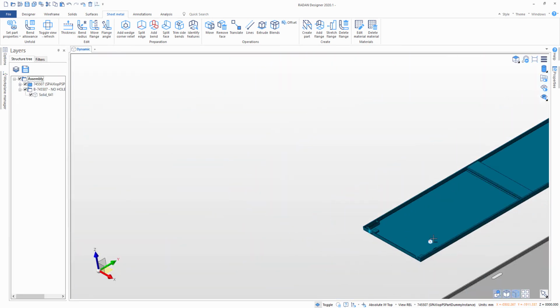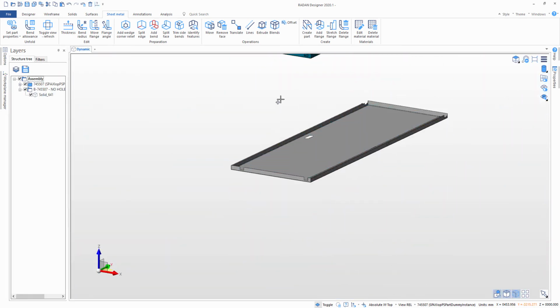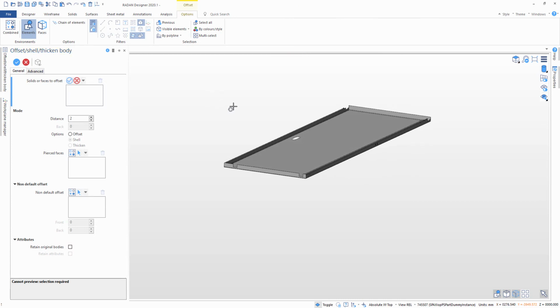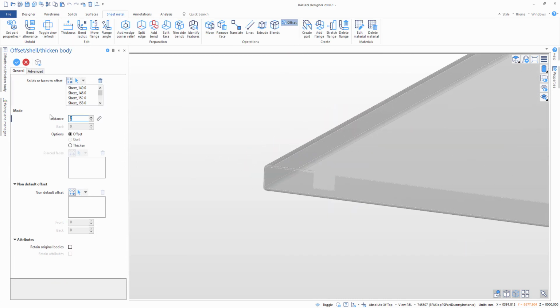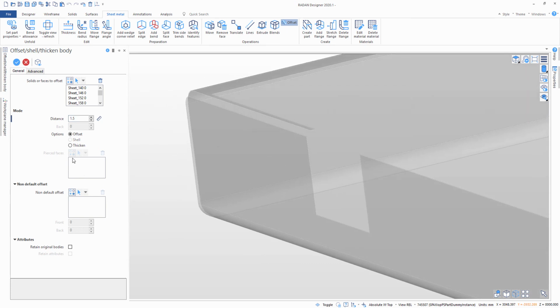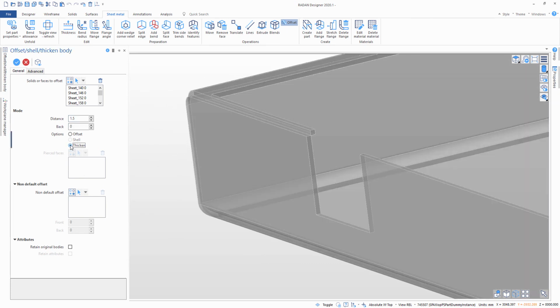It's 1.5 mil. So what I'll do now, I'll just go and pick offset. I will box select everything. As a distance, I will type in 1.5. We'll select thicken option.